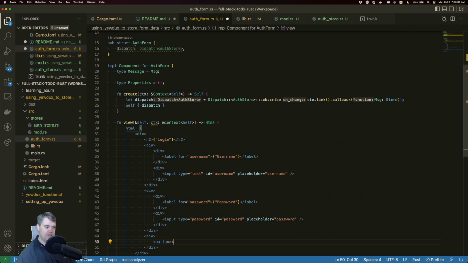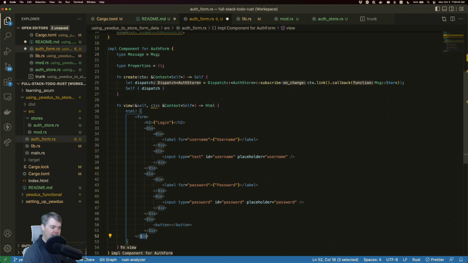And I just realized that I made a mistake. This div should really be a form, so that way it actually knows that this is all part of a single form here. So we're going to convert that div into a form here. Button, and we're going to have maybe login. Okay, that was a lot of typing.